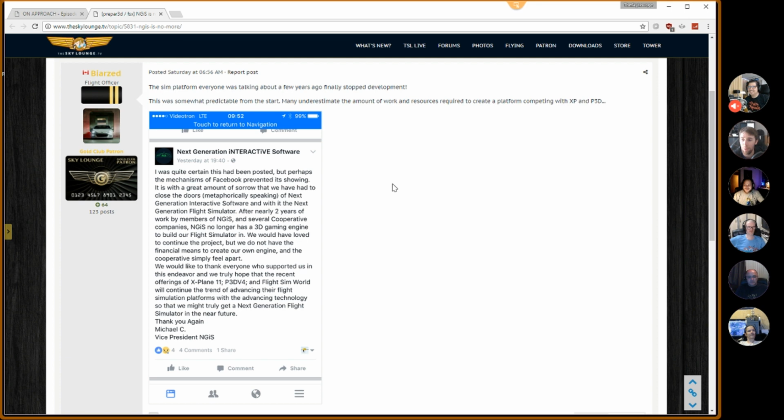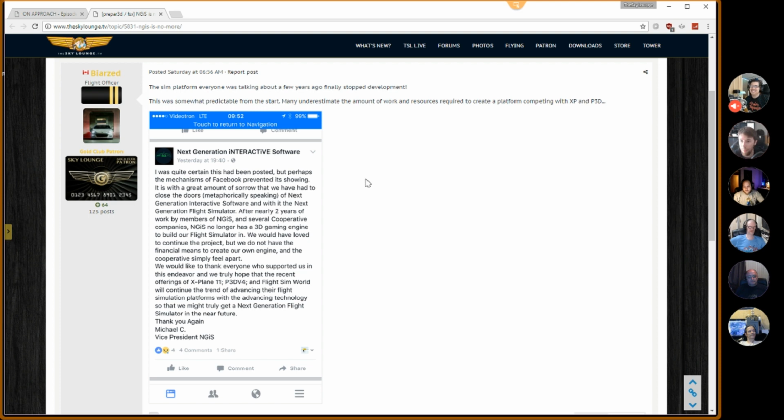It was actually a demo from the actual engine programmers and technology developers themselves. So they tried to put a team together and started working on things, but right off the bat, most of the people in the community knew this was going to be dead in the water or had very high doubts about it because of the actual costs of developing a platform like this. So we got confirmation today that the development has stopped on it. And yeah, it was predictable.